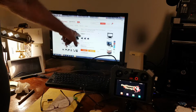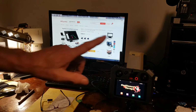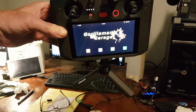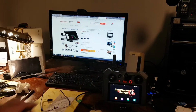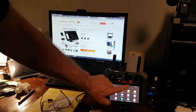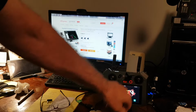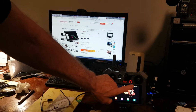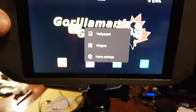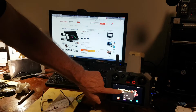Now I've got the HDMI hooked up to the computer monitor. I just have to switch it over to the HDMI setting. But first I wanna show you something on the controller that I just noticed. Okay, if you swipe up, you get the widgets. Swipe down, you get the main screen. Swipe left, and you get the Android navigation buttons. If you wiggle up and down, watch this, I'll go down up. See this comes up here? And this is a quick menu for those items. Okay, just tap again and you're away.